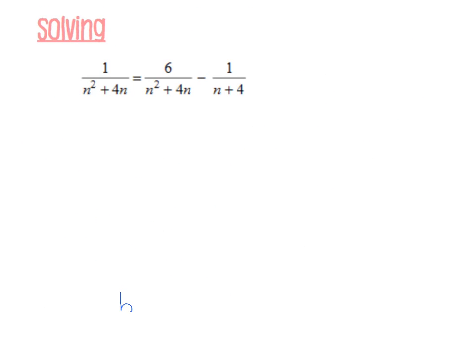All right, so here's an equation problem. Let's try it on this one. First thing you're going to want to do is factor your denominators. And we have some similar denominators here. That makes life a little bit easier. These two are the same. And then as you look at each part of that denominator, I have this n, so I'd want to make sure n doesn't equal 0. And I have an n plus 4. I'd want to make sure that n is not a negative 4 because that would create a 0. Let's write that up here so we don't forget. N can't be 0 and it can't be negative 4.